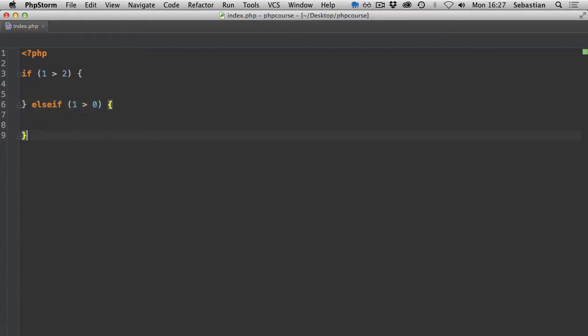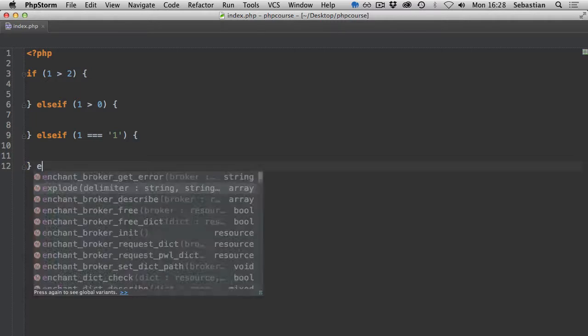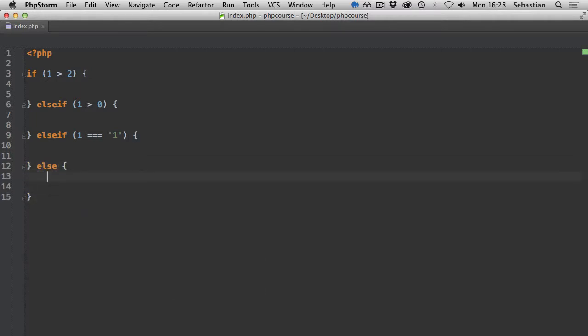And then we have another else if. You can have multiple else if statements. 1 triple equal symbol, we check again for identity, and we check if 1 as integer is the same as 1 as a string. And then finally, we use the else statement. If none of these conditions returns true, then basically return whatever's in this else statement.